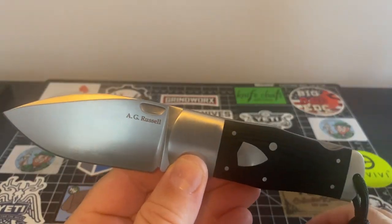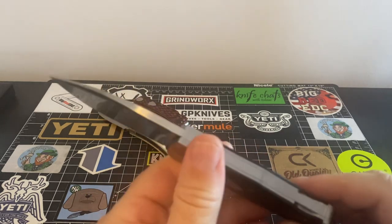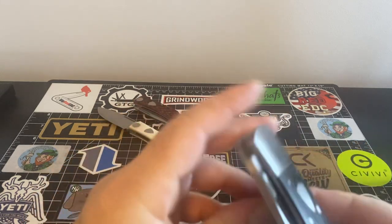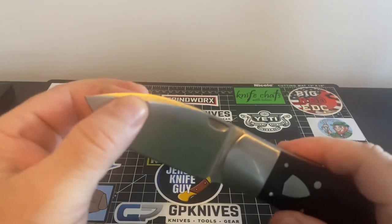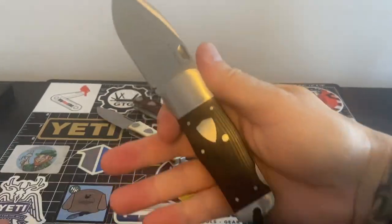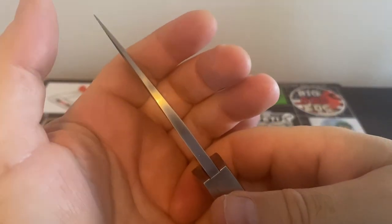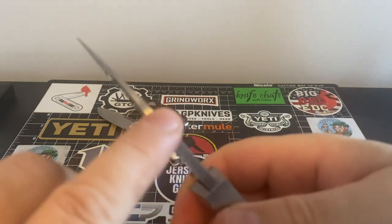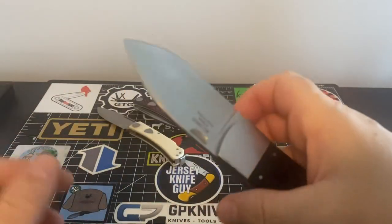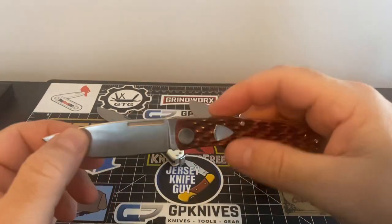That's the A.G. Russell sunfish. It's a great knife — it is a fantastic knife. If you like sunfish knives, this is a no-brainer; head over to A.G. Russell and pick one of these up. It's well built, lock up is really tight, and you've got all this belly for cutting. You can do some serious, hardcore cutting with this in your hand. You can bear down on this thing — see the blade stock on it, how it just tapers down. It's real wide and then it just gradually tapers down to that point. Not real expensive knives here — just affordable, good working knives.